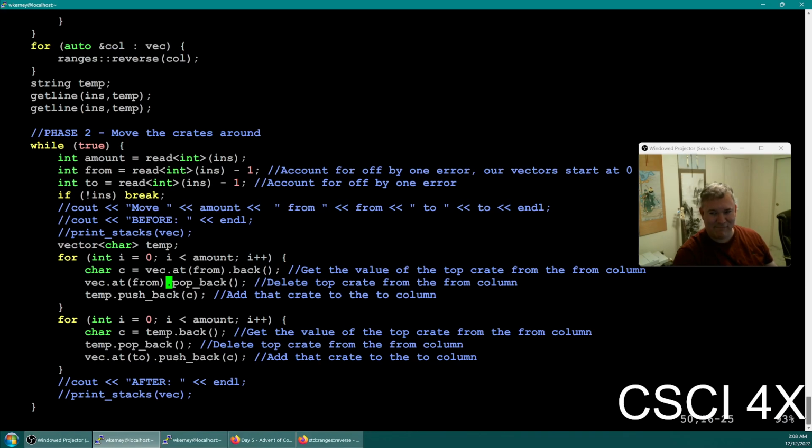So should I even bother testing it? I feel very confident this will work. Let me look at this. To temp. So if it was DCA, it's now ACD, and then we're going to copy it from A to C to D, so it'll be in the right order. I'm going to try running this.